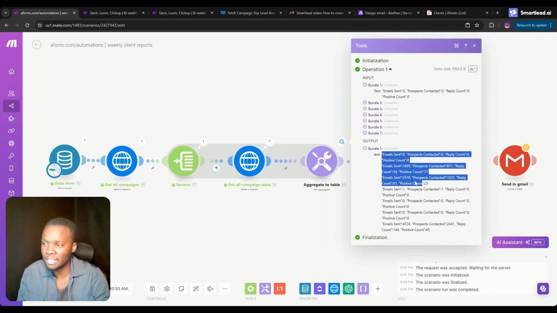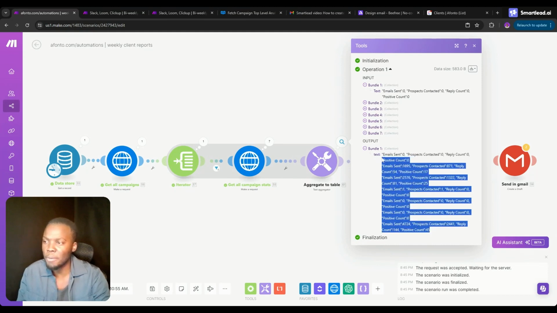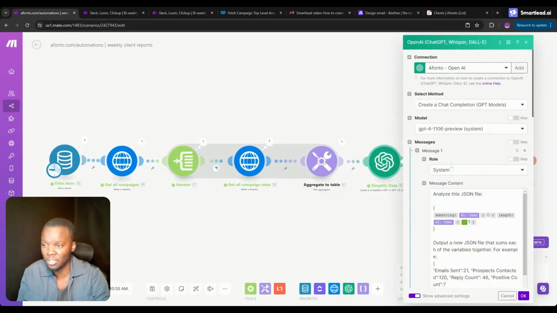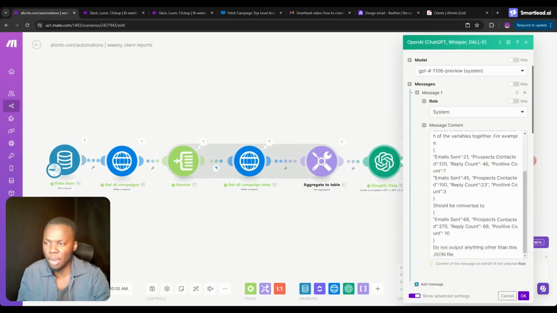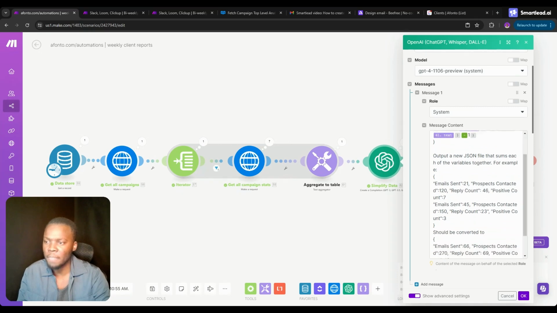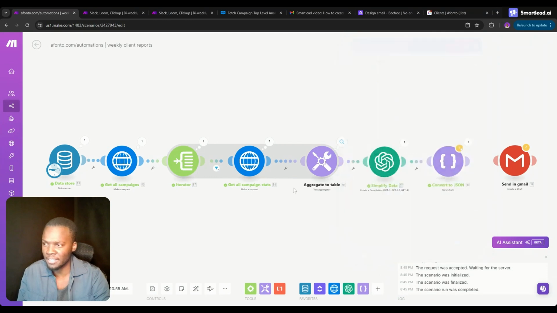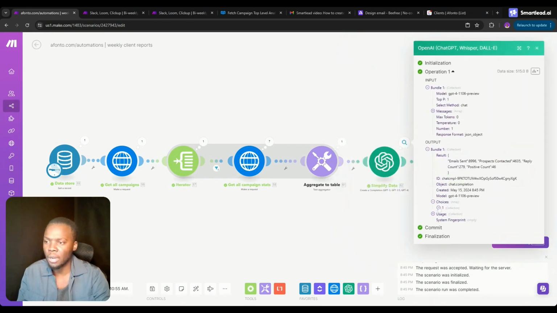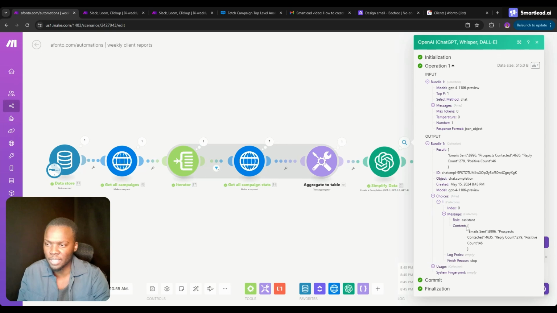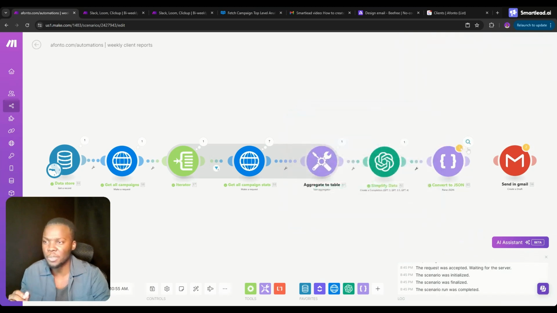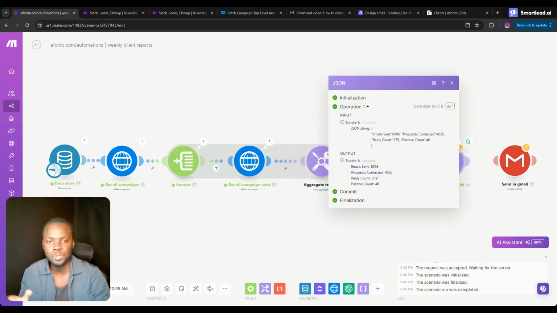It's grabbing all of the analytics and then putting them into a text like this. This text is formatted in this manner because we use this ChatGPT module to analyze all of that data. So this is my prompt, right? Analyze this JSON file. My prompt basically says take all of this data that looks like this and convert it into JSON format. And so it outputs something like this, but I ask for it to output one thing. Then from there, I use the JSON module, simply pasting the ChatGPT output, and I ask it to iterate through it.